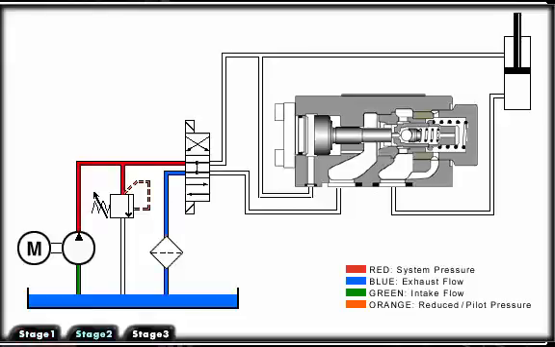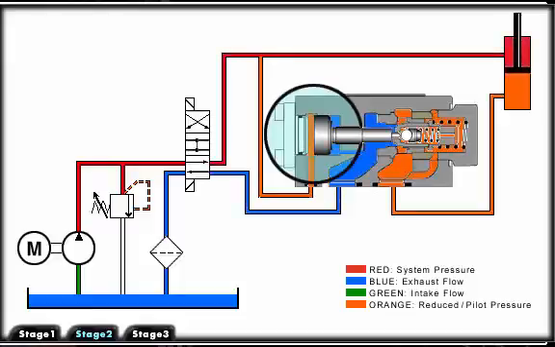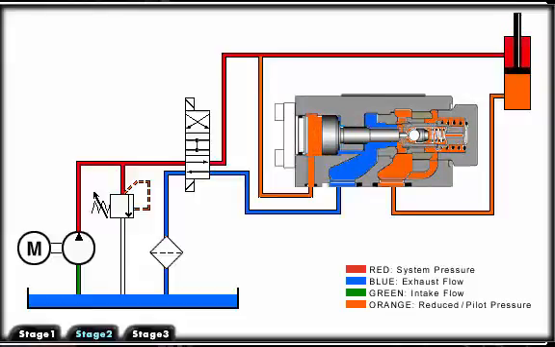Unlike a simple check valve, reverse flow is required through the valve to retract the cylinder. This is accomplished by allowing pilot pressure to act on a pilot piston, thus opening the check valve and retracting the cylinder.